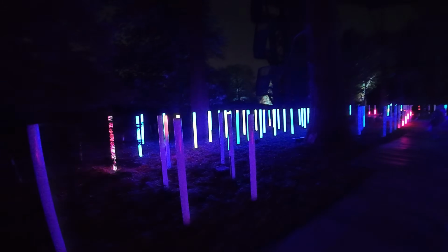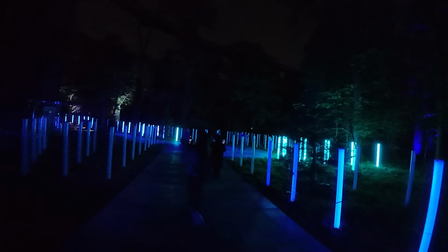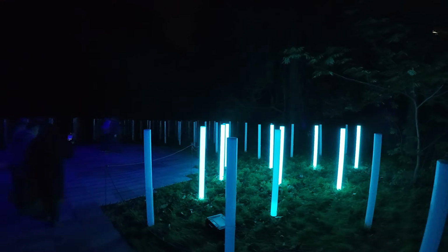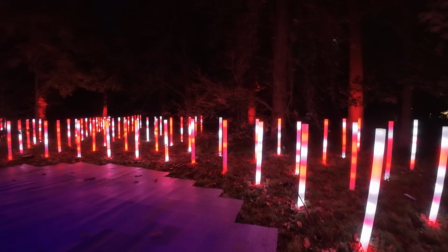And then you go from this area, which looks really, really effective, especially in the dark there. Then you have this. This is called Baton Fun, and you've got all these different battens by the side of the path and into the little forest area here, all lighting up and shining in time with the music that's being played. And this is underneath the treetop walkway. So if you've been to Kew Gardens and know where it is, that's where we are here. And you can see the path that they've laid down just to make everything accessible for everybody.